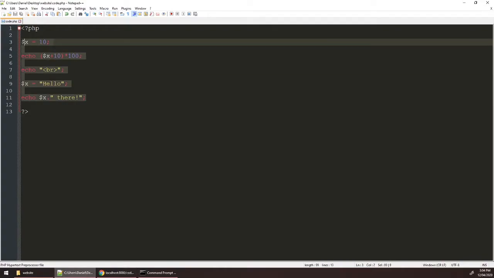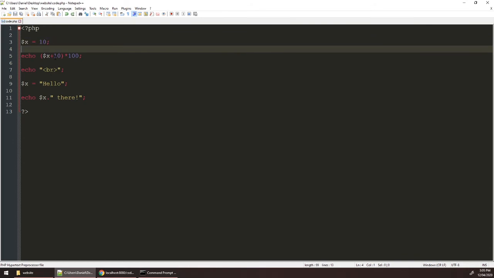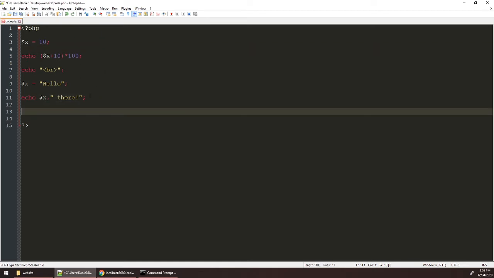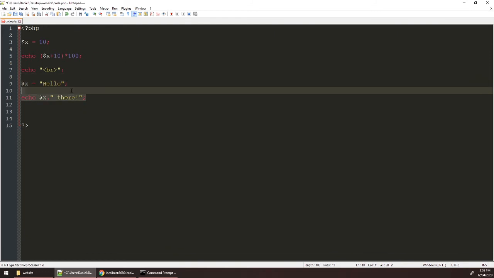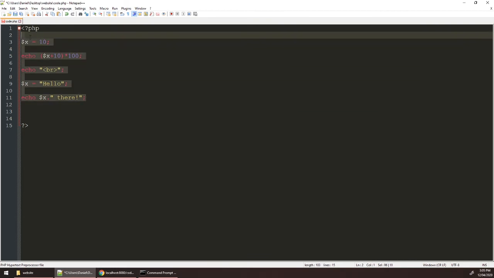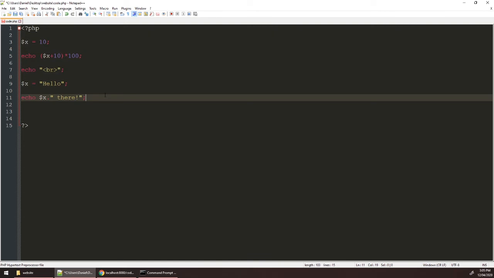Now, that's basically it for variables. There are lots of different data types. You can have doubles and so on. But PHP will automatically figure out the typing of all of this stuff for us. Now, because of that, there are often problems that can occur when types get mixed together. But that can get a little bit complicated, and for this set of videos, I'm not going to focus on it too much.